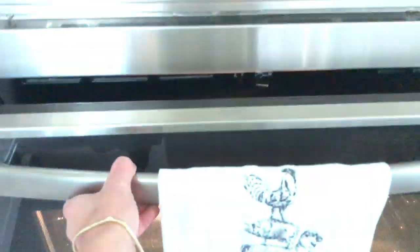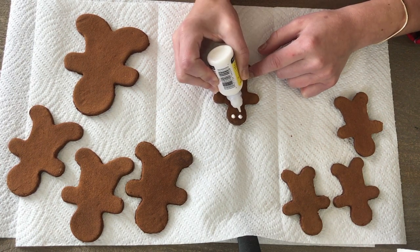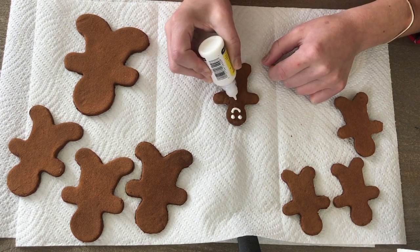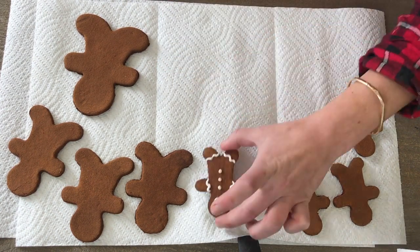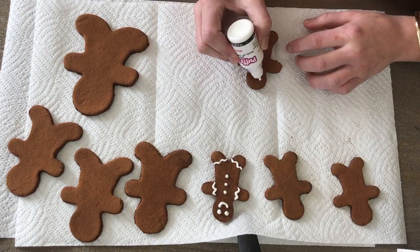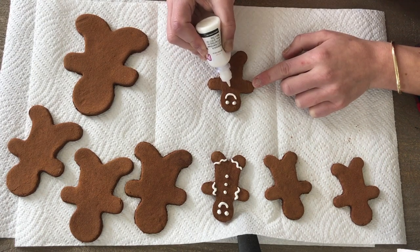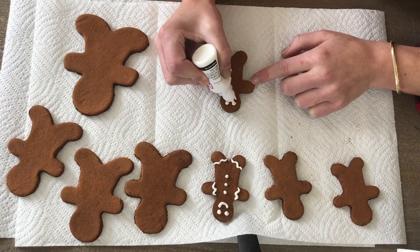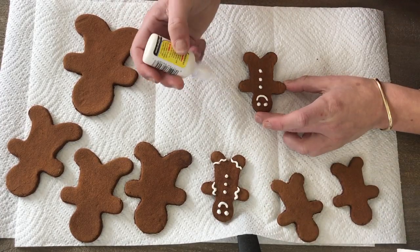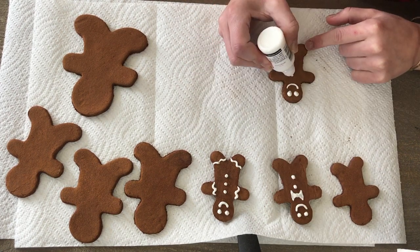Give these a few minutes to cool down, then you can take your paint to create the detail. I'm just using some white puffy paint right over top giving them little outfits and personalities. Allow 24 hours to dry and they're done — so cute! You could use these for display, ornaments, placeholders like name tag displays at the dinner table, gift tags, goodie bags, magnets, garland, or even make tiny ones into earrings or jewelry.